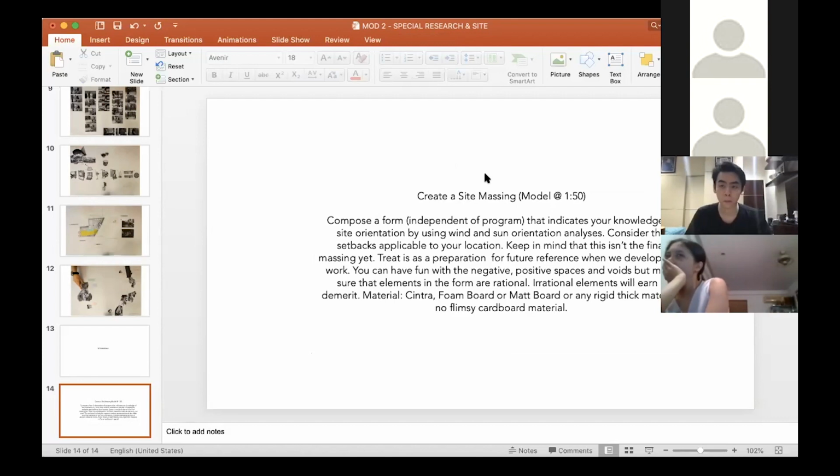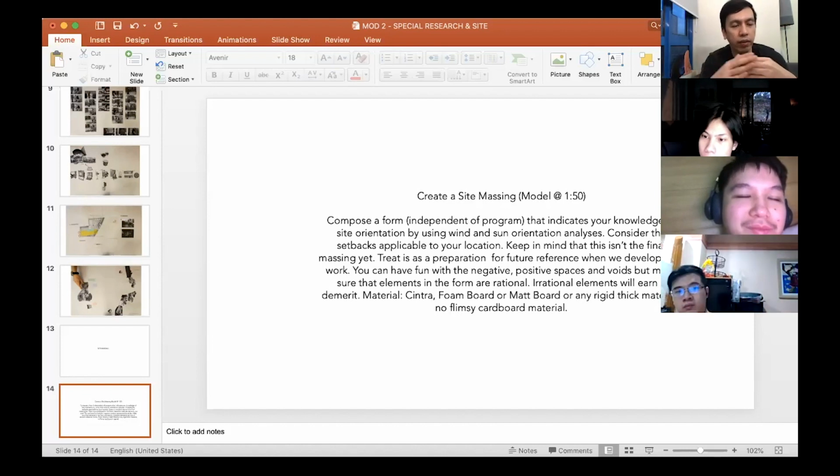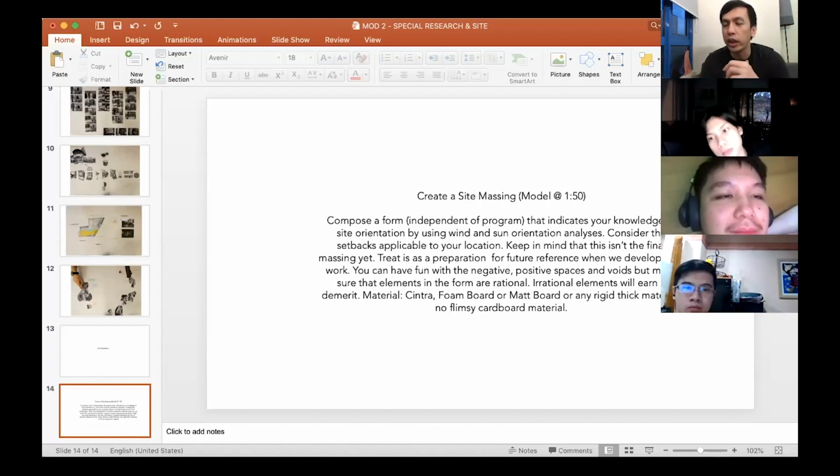Like beside the lot, if there's a building, if this is your property in the flat, and then you have another property, just this one, and then another one here. Like what's the surrounding massing around it? Okay, so you don't need to cover the entire 50 to 70 meter radius.